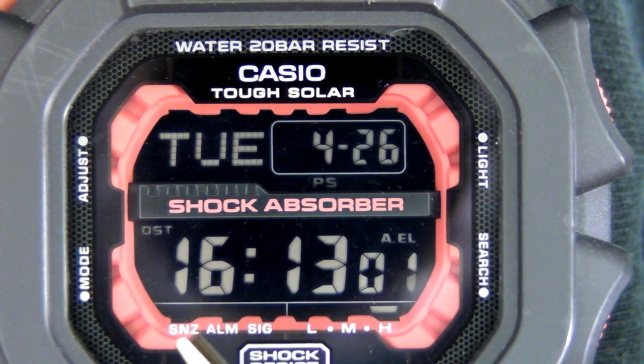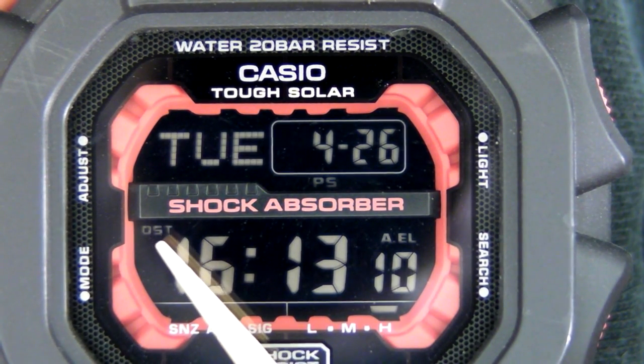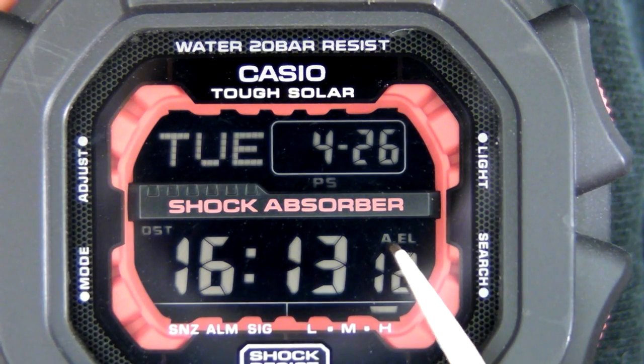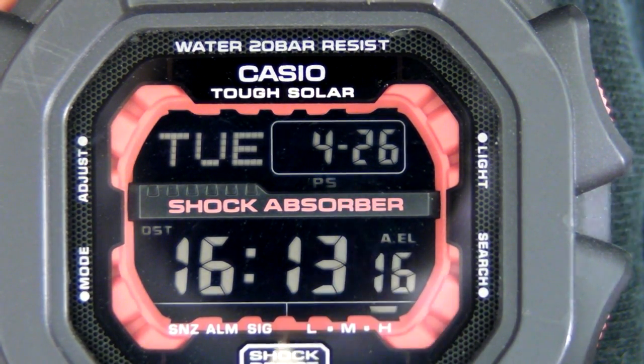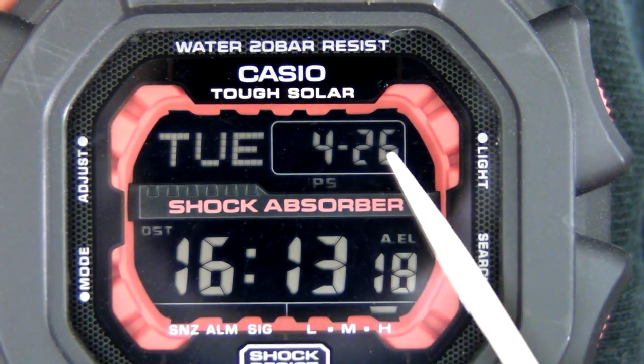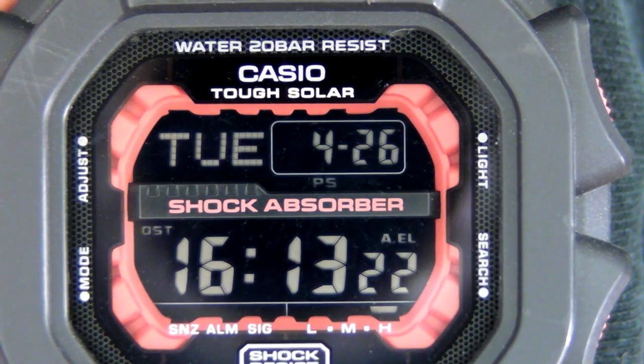There are also tiny indicators down here for snooze, alarm, and hourly chime, if those are turned on or off. DST means that daylight savings time is turned on. Auto EL. PS is for power saving. So it's day of the week, month, day of the month, and time. It's showing military 24-hour time right now.